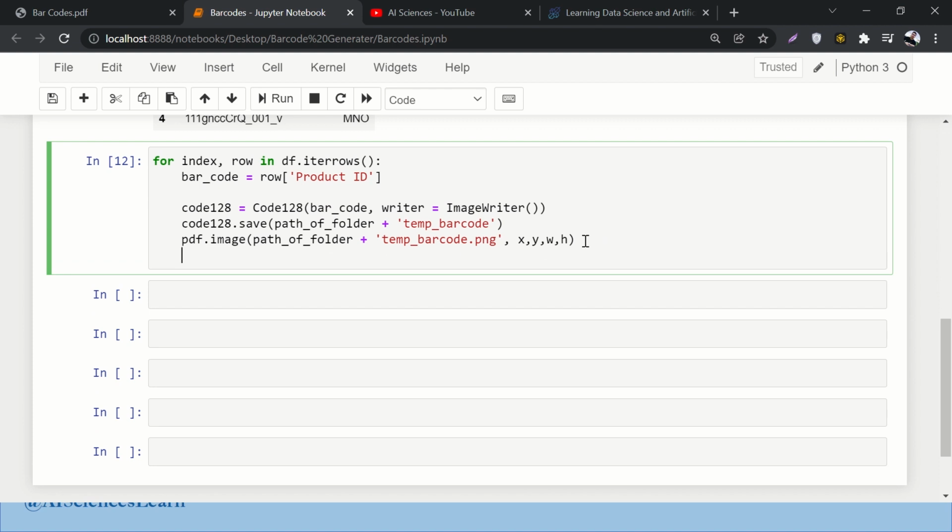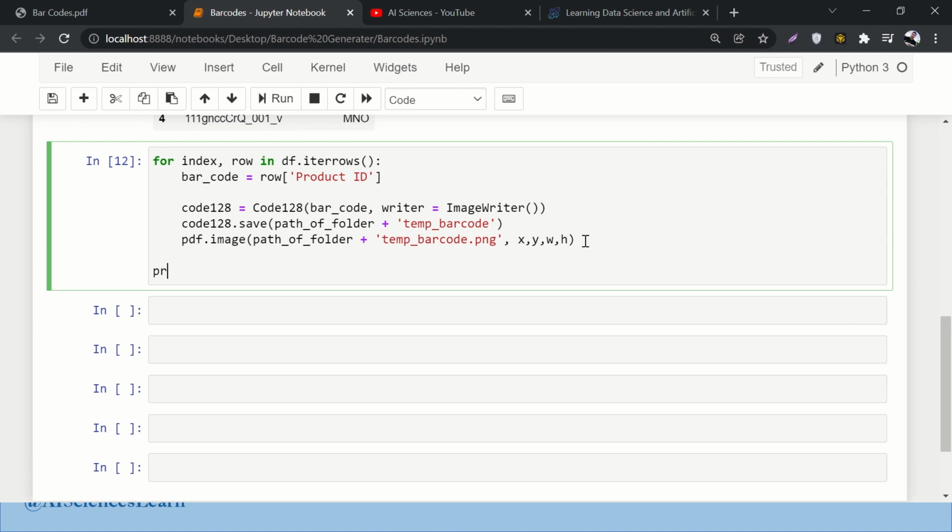Next thing is we also want to print some text along with our PDF. So we'll say pdf dot, actually let's run it before writing the text and see how it works. Also we have to write the PDF in our folder. So I'll say pdf dot, we have to output the PDF, right? So here I'll say, what should I say, barcodes test, right? Actually testing.